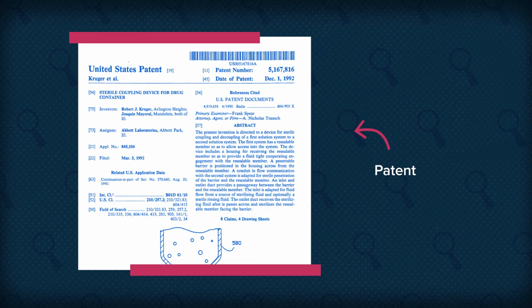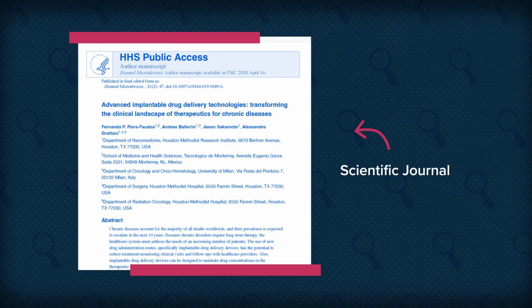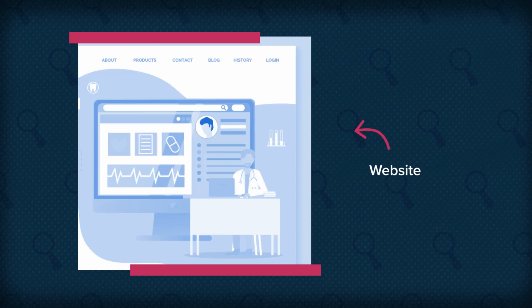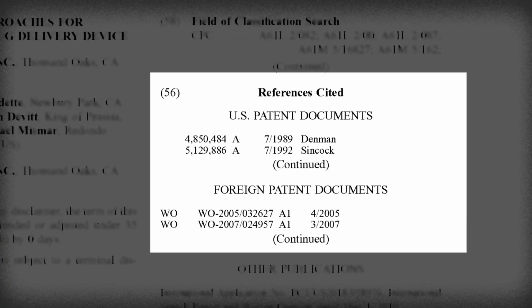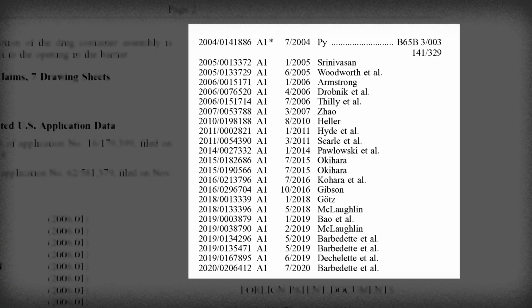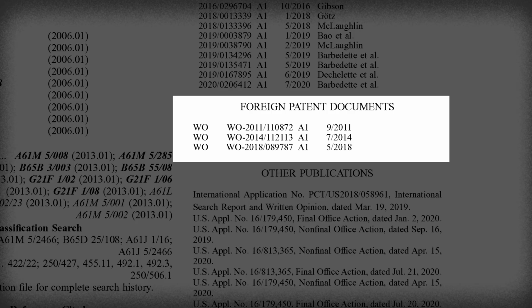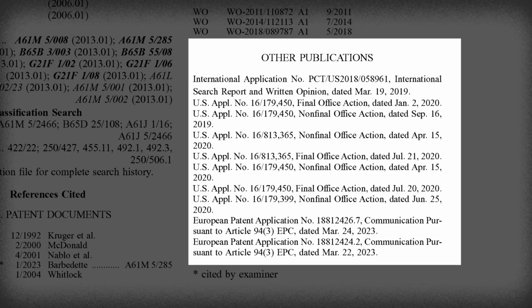The patent examiner, when deciding whether to grant a patent, considers whether previous forms of knowledge already disclosed aspects or the entirety of the patent. Previous forms of knowledge might be a previous patent, a product, a scientific journal, a website, and can come in a variety of forms. These materials or prior art are listed in the References Cited section, which can be found here. The References Cited section is not necessarily, and often is not, an exhaustive list of all prior art, as prior art is often discovered after a patent is granted.